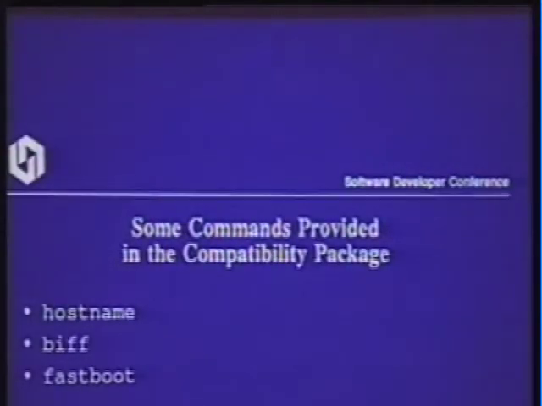Finally, we have some things that did not go into Unix System 5 Release 4 proper. These will be on the source tape. They will be sectioned out in a compatibility package, and they will be available for vendors to put on their implementations. Things like hostname or biff. Biff is a good example. It's something that people have come to rely on in certain BSD systems. In SVR4, our mail system incorporates the technology that biff provided. People are already using biff, may want to continue to use biff for a while, but then we're going to encourage people to start moving over to the standard interfaces.